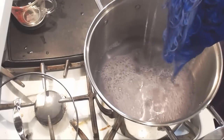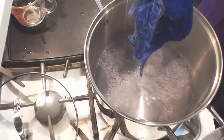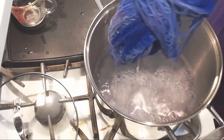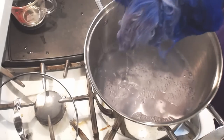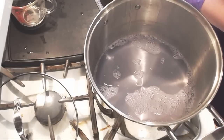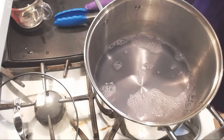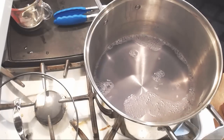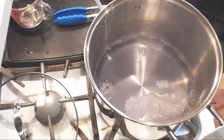That is really pretty. I'm really, really curious to see what some of these are going to look like dry. Okay. There's a hint of pink left in that water, but I think what I might do. Okay. This, I think, is what I'm going to do.